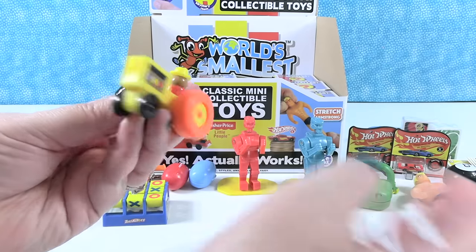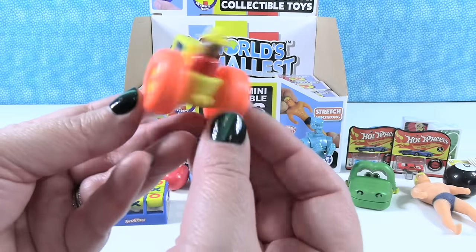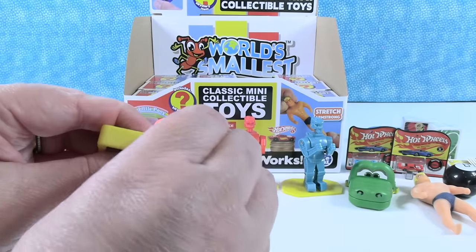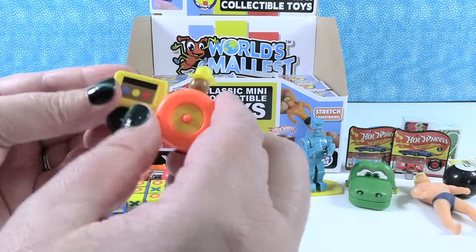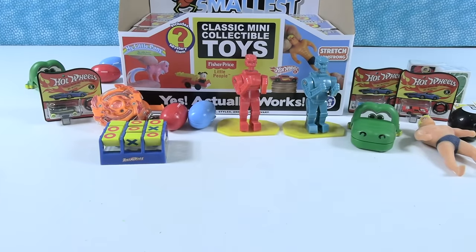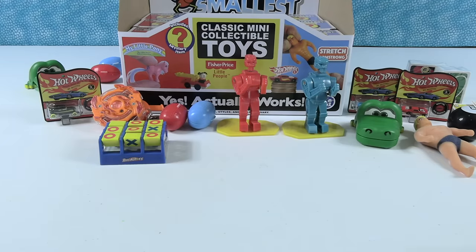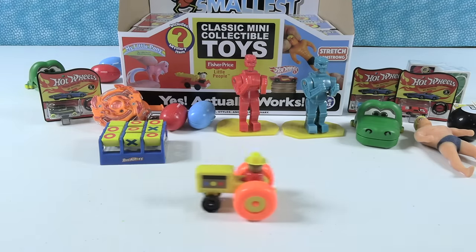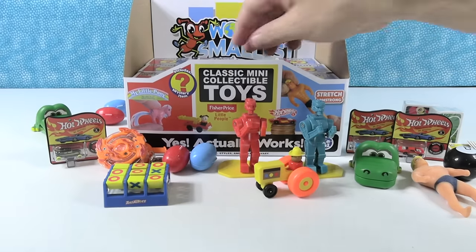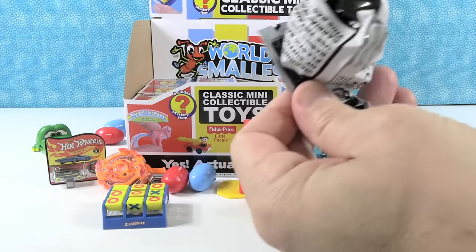Oh, we have a Little People! Yes, we do. There's his face — he's on the tractor. He is cool. I wonder if he comes out. But there's his little head, he's driving his little tractor. Does his tractor click when I drive? No, it drives fast. He's a fast farmer! Very cool, I like it. Let's see if I can get the other Little People person.